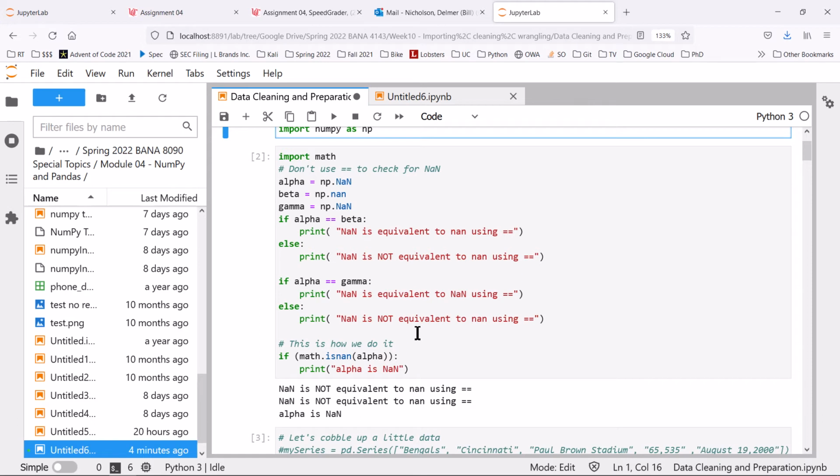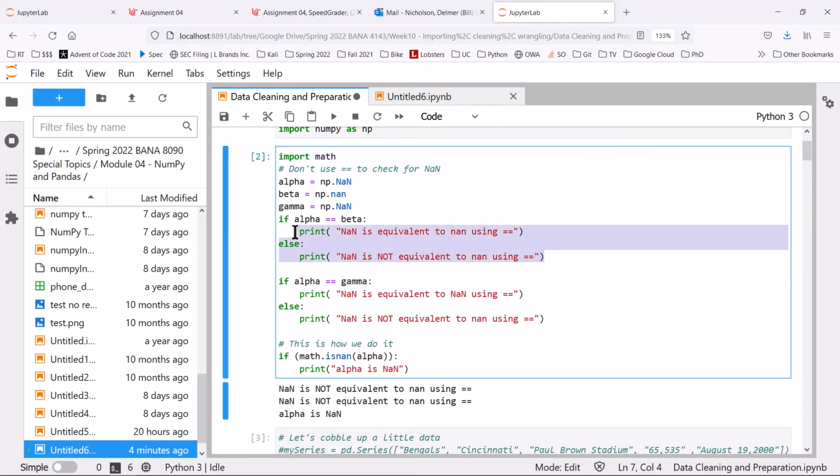The first if else just simply demonstrates that we can't do an equal. We can't do a test for equality between two values that are known to contain NaN. Even though they both contain the same thing, we can't do it. Also notice that there are a couple built-in representations of not a number. One is uppercase n's and one is lowercase n's. As far as I know, those are the same thing. I threw it in there because it appears to me to be some kind of anomaly.